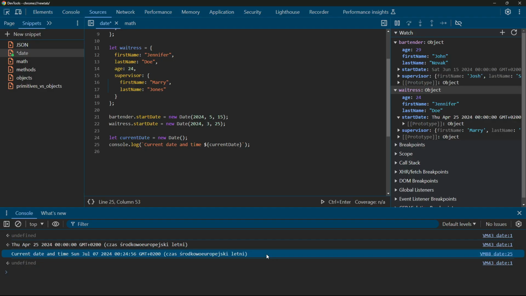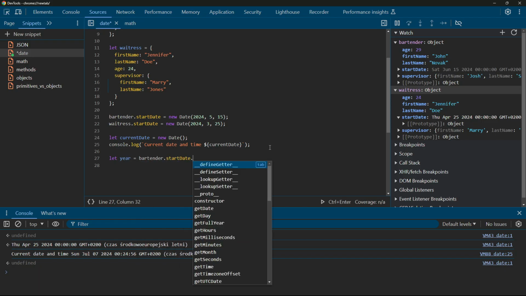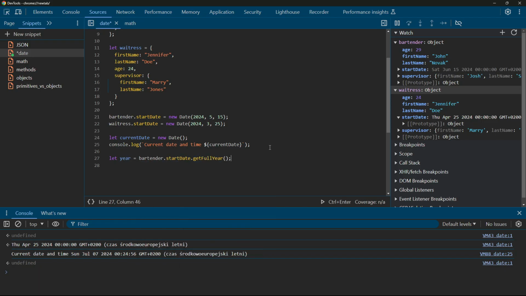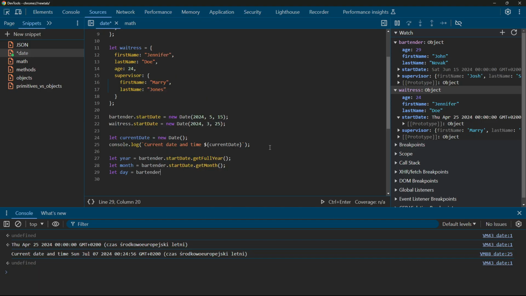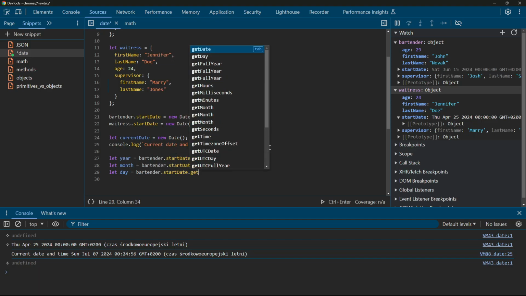and day. So to get a year, let's use bartender start date getFullYear. To get a month, we can use bartender start date getMonth, and months have 0 base index. And to get a date, we can use bartender start date getDate.